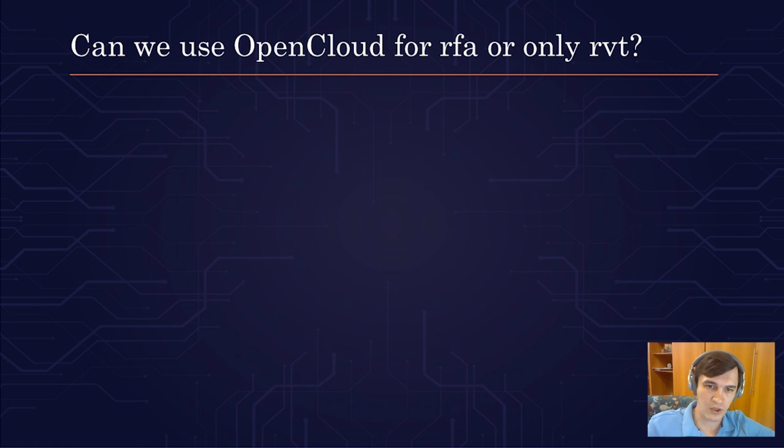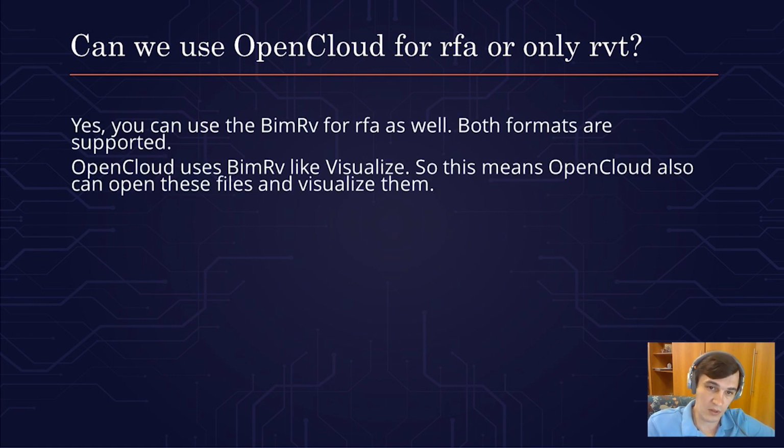The next question: can we use Open Cloud for RFA or only RVT files? Open Cloud can visualize using BimRv SDK for Open Revit files, so they can read RFA files, RVT files, RTE files, any Revit files. And this means Open Cloud can also open these files and visualize the data on the site.